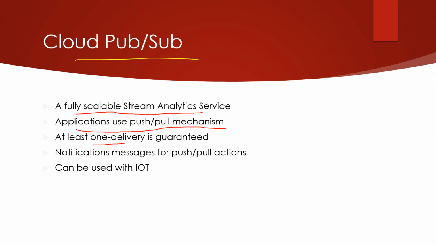Once you are pushing or pulling the messages, you can also have notifications. You can place notification services in order to notify the user that a particular event has occurred. The most commonly used case for PubSub is IoT services, where data is continuously coming in the form of streams, and users are analyzing each and every piece of data from the stream coming into Cloud PubSub.